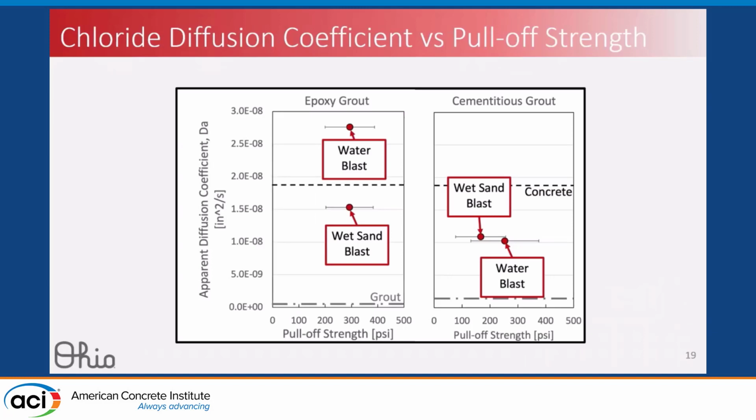Now, I want to try to illustrate the difficulty of directly correlating the permeability and the pull-off strength. So here I'm trying to put these two parameters together. On the y-axis, you have the diffusion coefficient that we just looked at, and on the x-axis, you have the pull-off strength that we were looking at just a moment ago. And we see two opposite trends for our different materials. For epoxy grout, we see a variation in diffusion coefficient with the water blast, but almost no variation in pull-off strength. But the reverse is true in cementitious grout, where we have high variability in pull-off strength, but not much variability in diffusion coefficient.